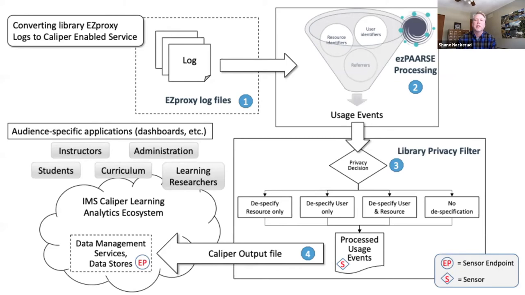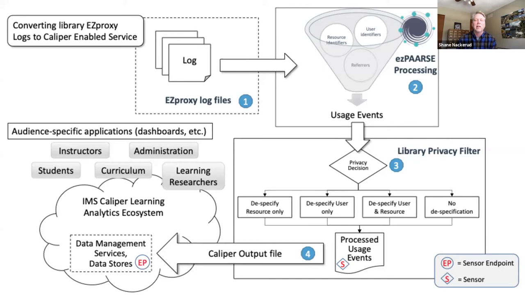This is where the data from the Easy Proxy log might be enriched because, as some of you might know, Easy Proxy logs really can contain typically just a URL. Maybe a user ID, that kind of thing, but that URL can be enriched, especially if it has a PubMed ID or a DOI.